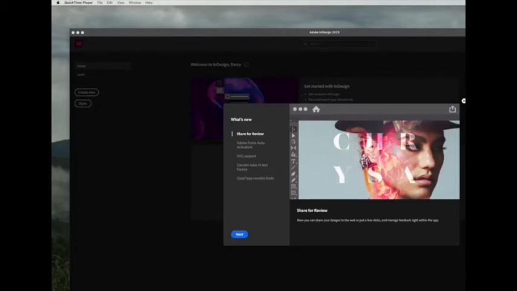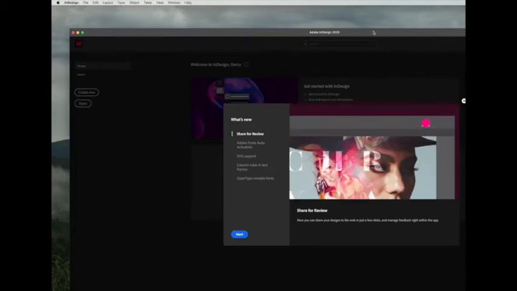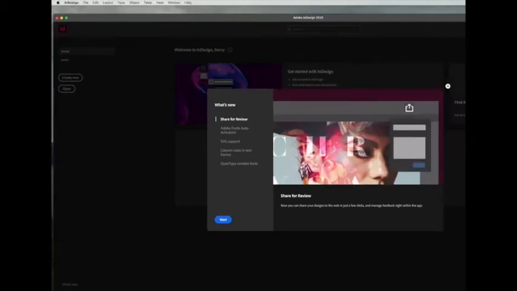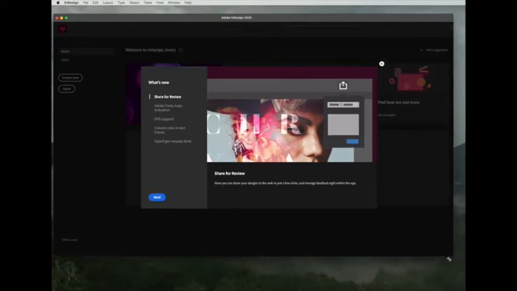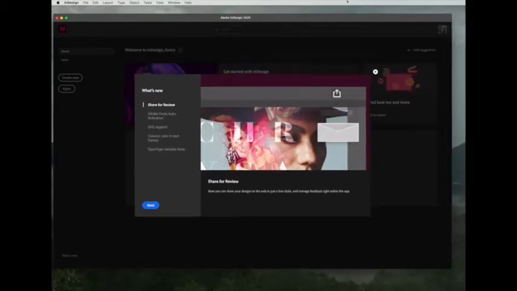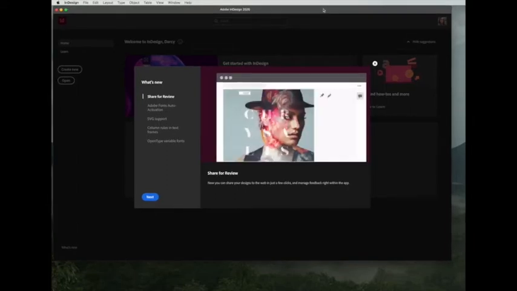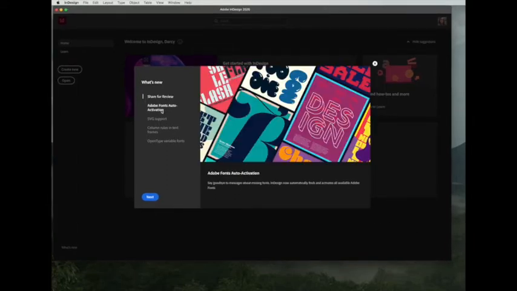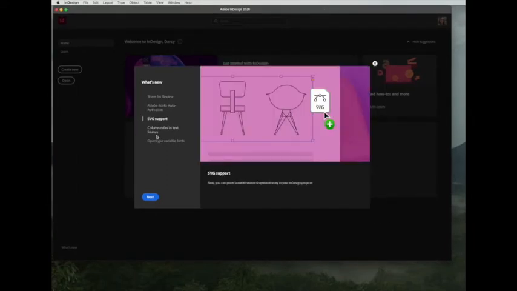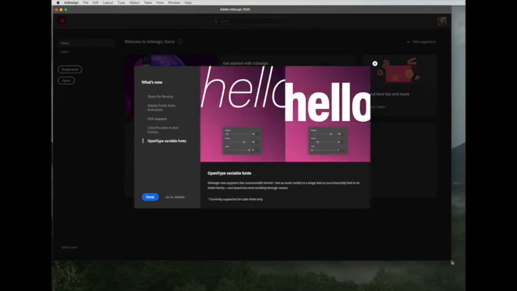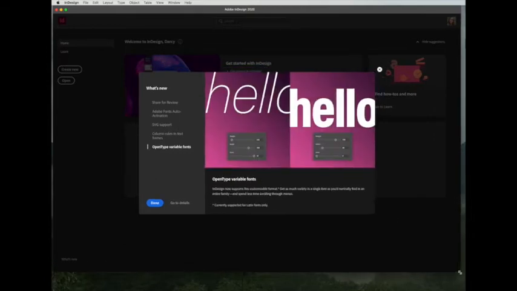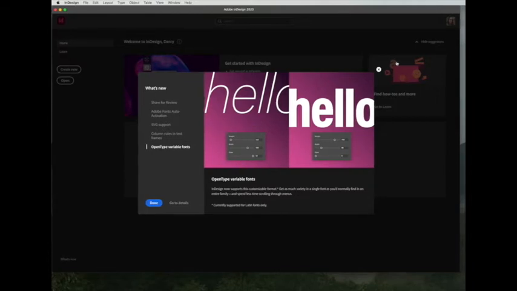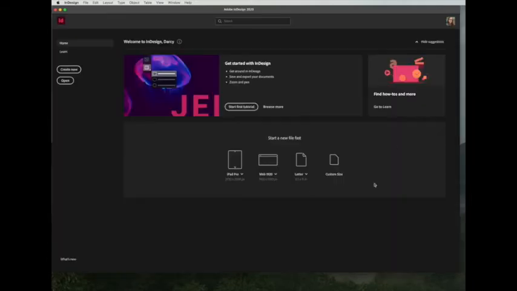Alright, now as always, my computer is trying to open this up gigantic, so let me go ahead and shrink this a little bit really quick. Just like all the other programs, it's going to kind of give us a preview of what's different in this version. All sorts of stuff in here that may or may not look the same for you. It depends on if you have Creative Cloud 2020 or what version you've got. You might not have this. Regardless, we can just close out of that, and now we're in the launch page.